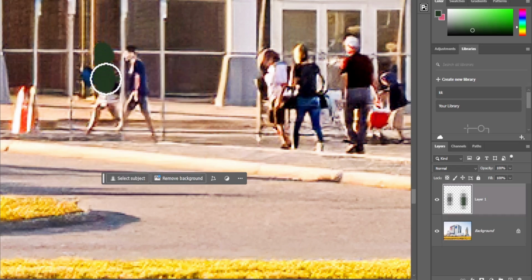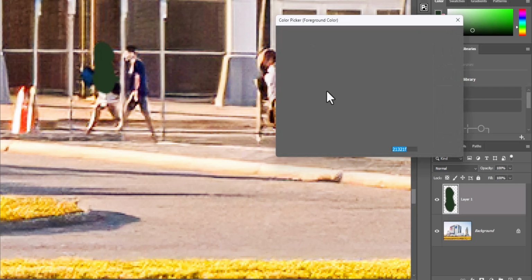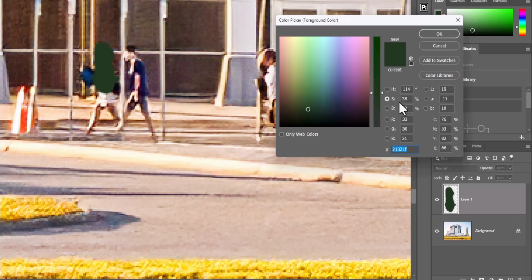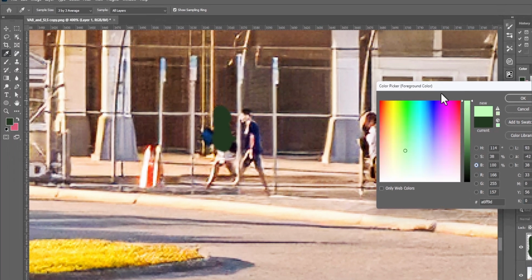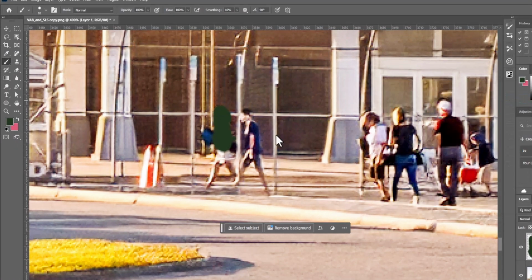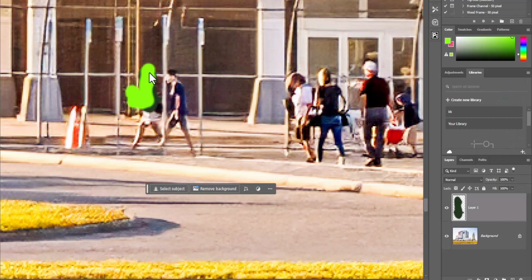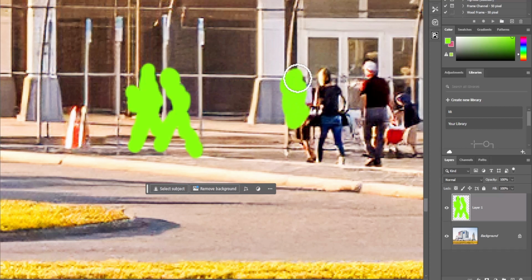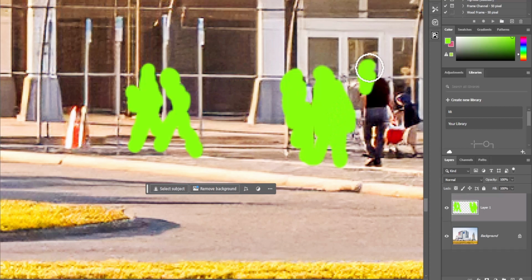Right now I'm using green. You could literally use any color that you want. I'm going to make that green a little brighter using the brightness, and maybe bring up the saturation a little bit too. This will make it much easier to see. I am going to use that to paint out everybody here. So you see, I'm not using the lasso tool. I'm not holding down the Shift key to make another selection. I'm simply painting on the things that I don't want. And you'll see how this is going to work with the generative fill in just a second.